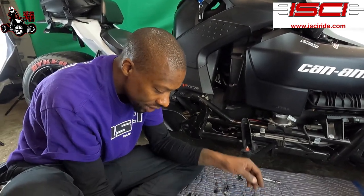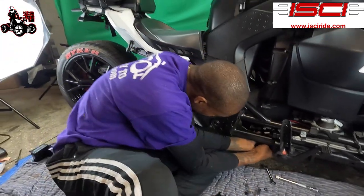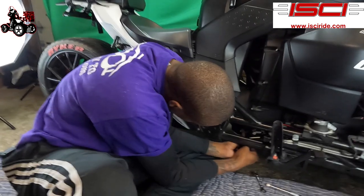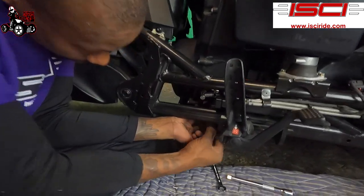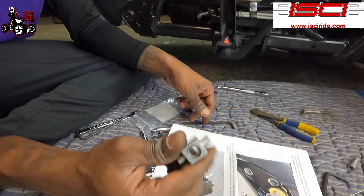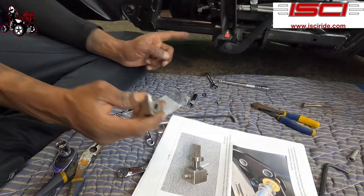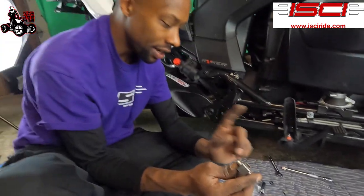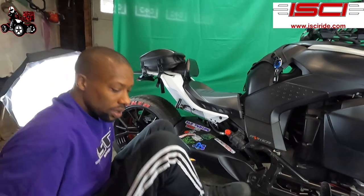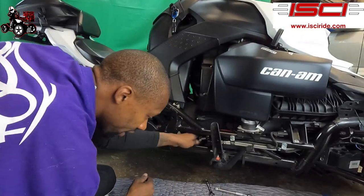All right, now what we got here is our thrust. This right here slides into the bottom side of the thrust nut. This is the thrust block, that they're calling it. So this slides on. When you put it on, you wanna make sure that this side right here is against the nut that we put on onto the slave cylinder. So we're gonna slide that on there first. Boom. Slide it on there.